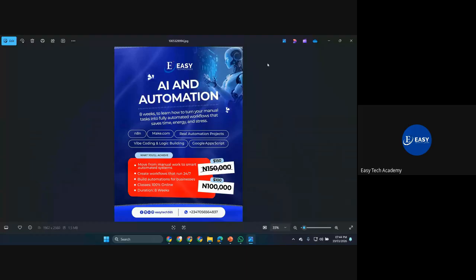It's a 2-month intensive training. This is Google AppScript. We've not gone into anything yet. If we do anything, even you too, you'll be surprised. We build Telegram chatbots, customer chatbots, a lot of fantastic things. I don't need to talk more. You two have seen what we've done together. You have seen it yourself, so I don't need to emphasize more.